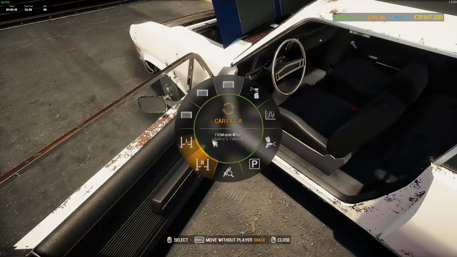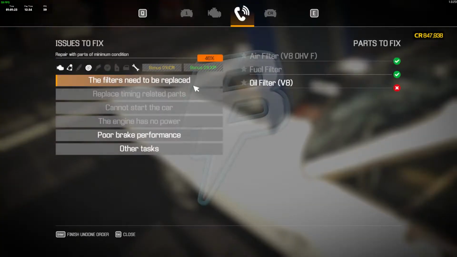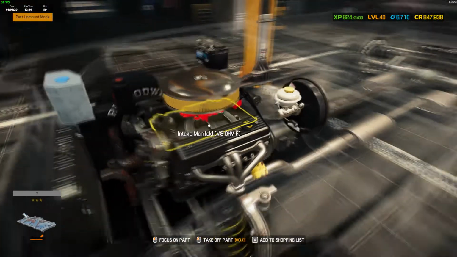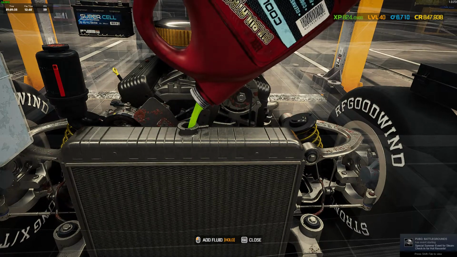Next, we're gonna put her on my lift and do the other complaints. So let's get it on the lift and see what else. I know the hood has to be popped. That's one of the complaints still. Oil filter, and then we gotta change brake fluid and washer fluid. So we did nothing with the coolant and we gotta replace it. Okay, game, I see you. That's a catch.